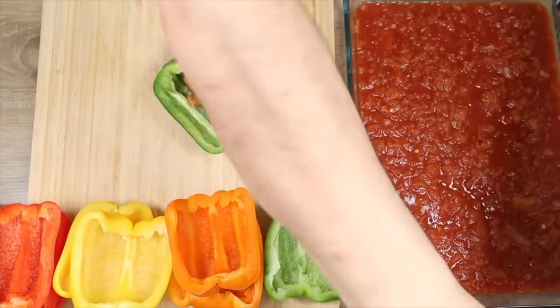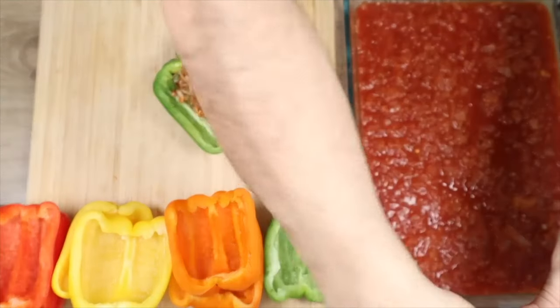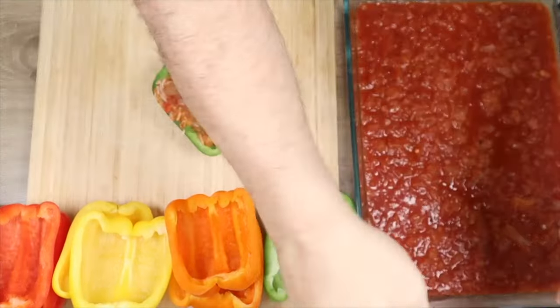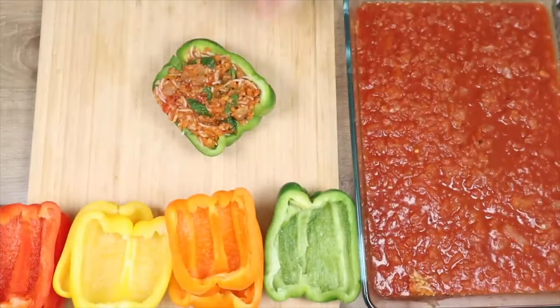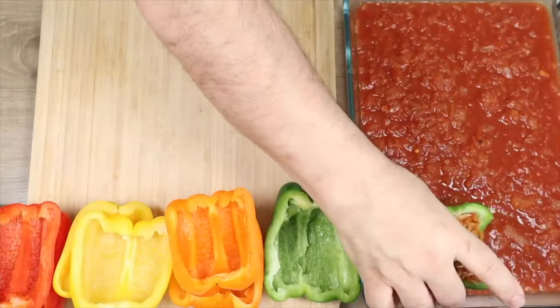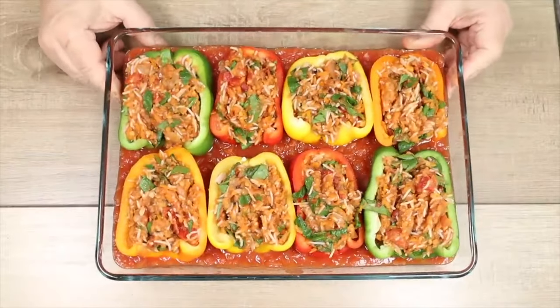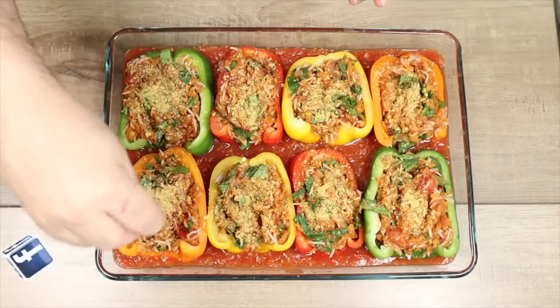I've got one of each color pepper, and I'm grabbing the green one first. I'm just going to stuff these things one at a time with as much stuffing as I can get in. Be real liberal with the stuffing — you want to get these filled up. I'm patting them down, but Tim's behind me saying don't pat them down, don't make them look squished. You can see how beautiful this filling is in the lovely green pepper — and you can see the baking dish with the sauce in it. The last thing is to take some nutritional yeast and sprinkle it on top. This is optional — it'll give it a nice little boost of cheesy flavor. But if you don't want to, it's going to taste amazing either way.